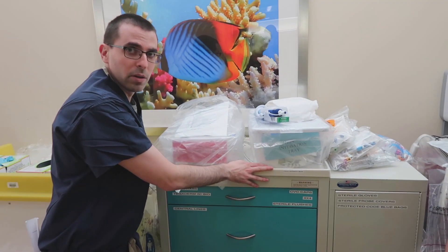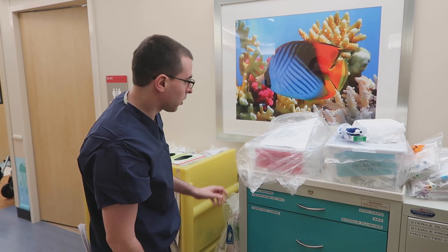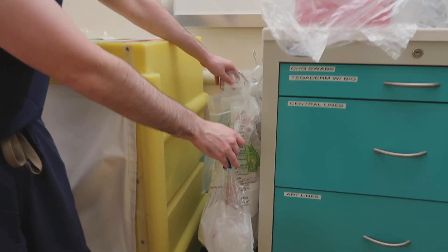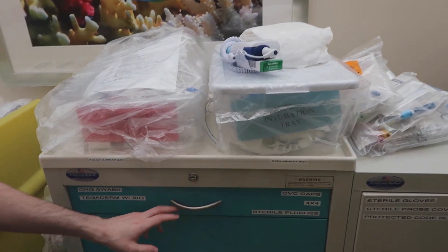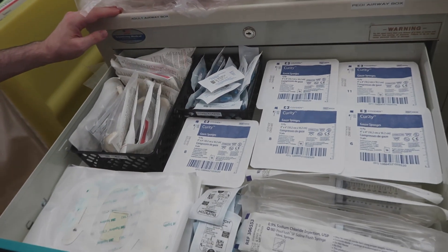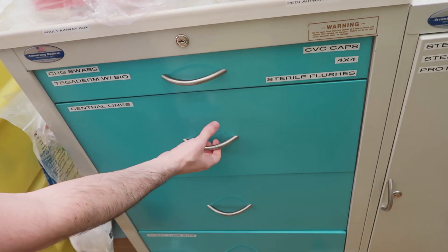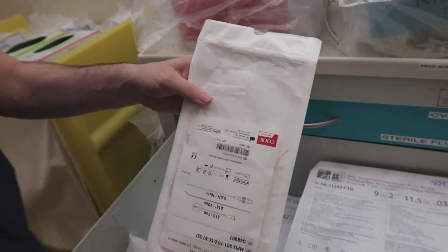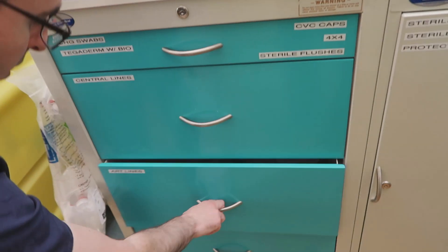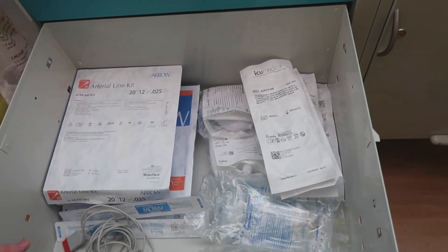Next you'll find our procedure cart. This is a general procedure cart that will remain outside the room for patients coming in with possible COVID. On the side of the cart you'll find our BVMs lined up. On the top you'll find our normal typical airway box. Walking through each drawer: the top has chlorhexidine, caps, gauze, sterile flushes, and extra Tegaderms. The second drawer has central lines and micro puncture kits for difficult lines. The third drawer is your A-line drawer — it has a 20 gauge and an 18 gauge, arrows, tubing, and everything the nurses will need to start an A-line.